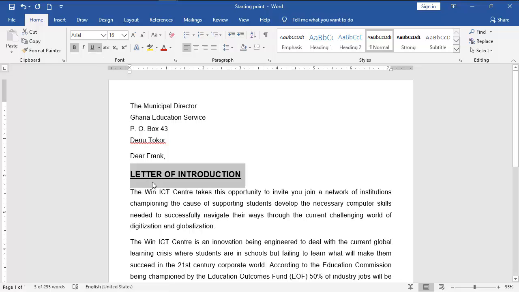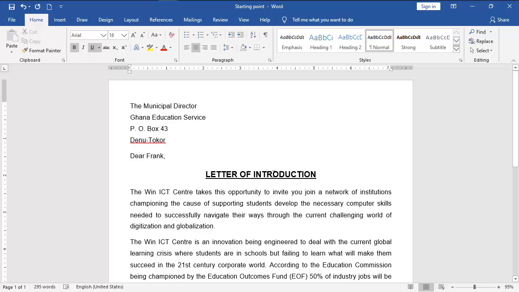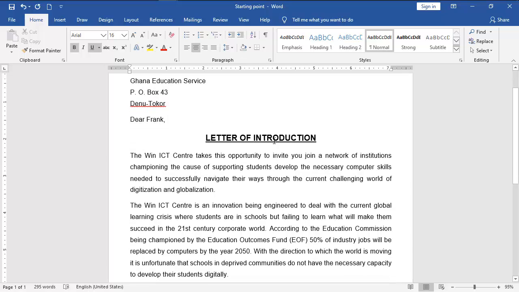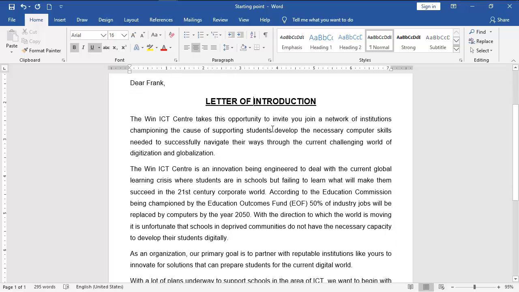And then I want this letter of introduction to come to the middle. Well, I see a lot of people clicking somewhere here, then pressing the space bar until they get to the middle. Well, how accurate would you be? Resist that. Instead, take advantage of the paragraph group of the ribbon, then click on center. So notice my cursor was inside there blinking. You can also select it before you do that, but I prefer putting my cursor inside, then using this alignment called center, which also has a keyboard shortcut of Control E. So this is going to center it for you, and then you are good to go.